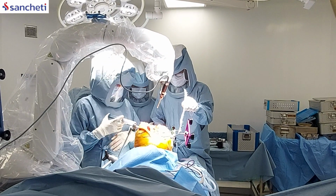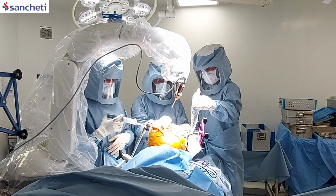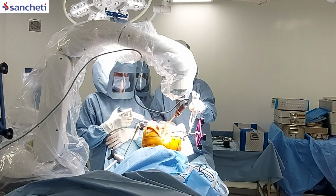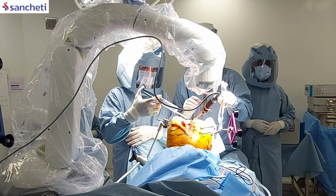So once this part is done, the main part of the surgery day comes, where the patient is prepared according to a standard knee replacement. The only thing added is that we spend some time feeding the knee information to the robot, which is known as intraoperative marking of the bone structures and intraoperative mapping of the knee joint. Once this mapping is done, the surgeon moves aside. Then we give the final go to the robot.